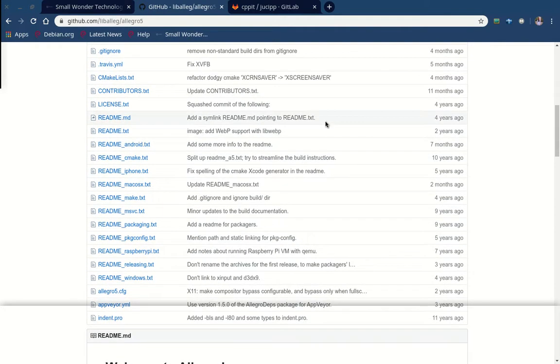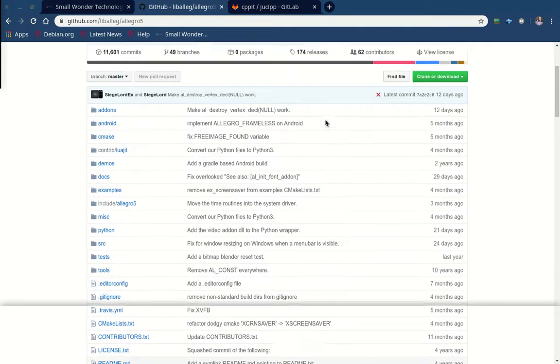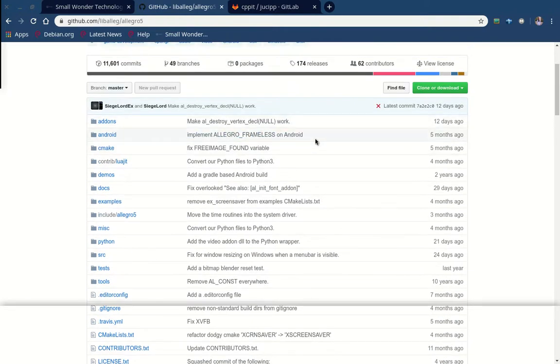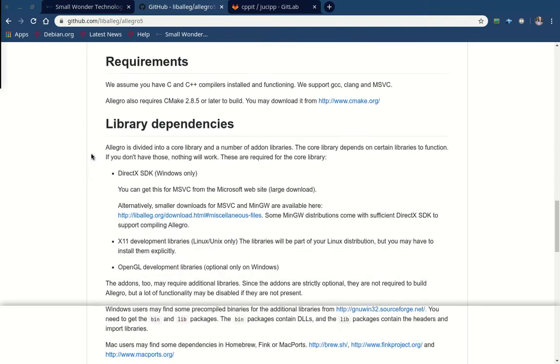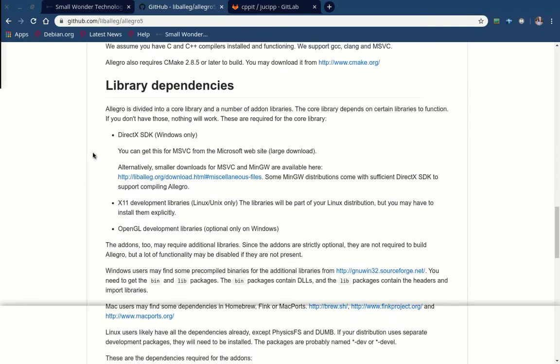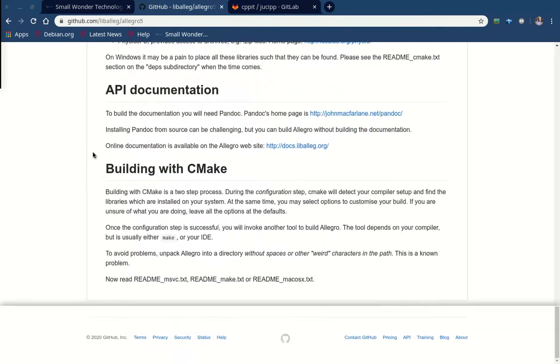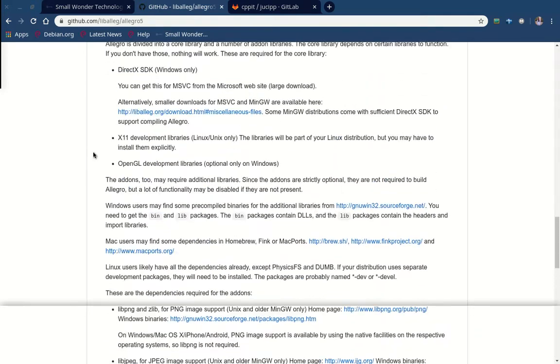Another thing is, if you want to get this library, just go to this website right here, the GitHub page for Allegro 5, and read the instructions on how to get the Allegro 5 library. Okay, you need to read the requirements and how to compile or build it. Okay, it's not too difficult.